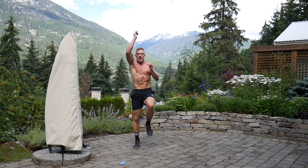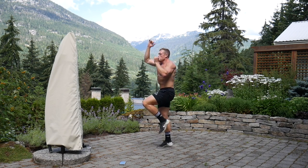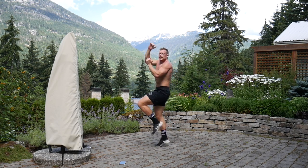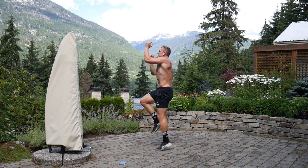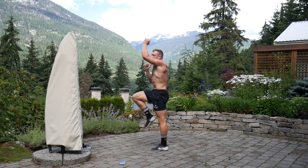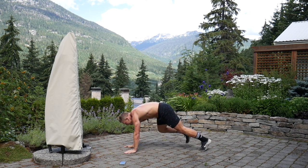Into the plank balance. So, there we go, looking at those mountains. And the best thing about doing HIIT training like this is it lets you conquer mountains like those. 3, 2, 1. Plank balance.